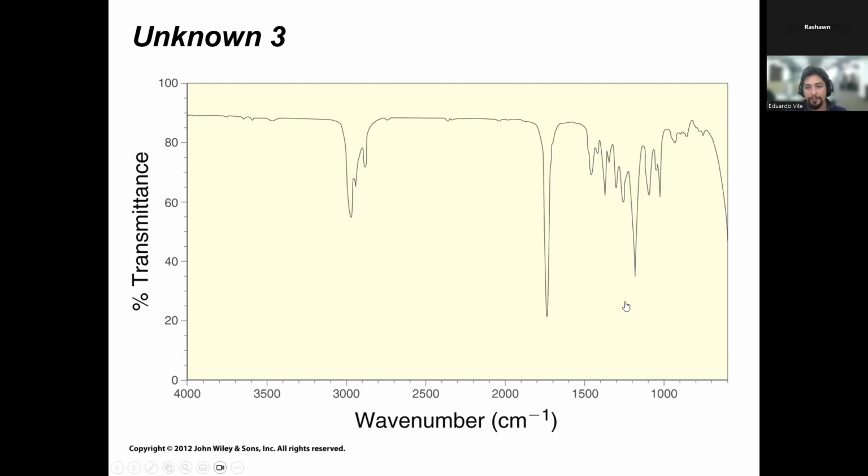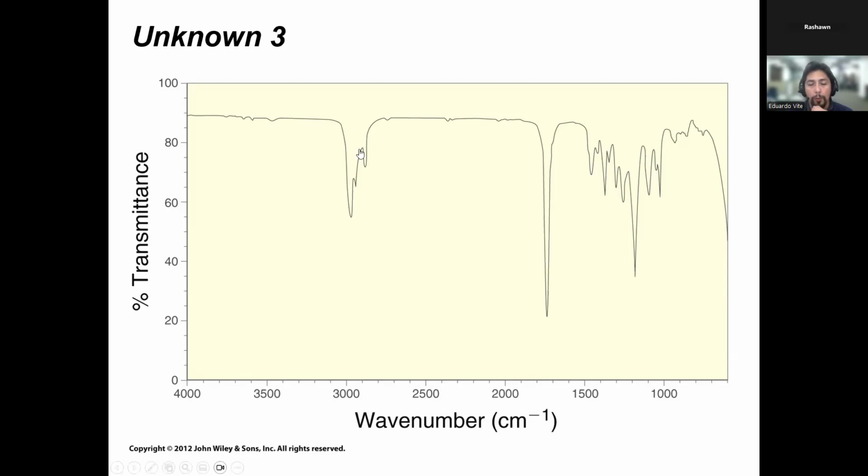Then I said, why is that an ester? Because esters contain two bonds with a carbon. You have the carbon oxygen double bond, that's a carbonyl, and then the carbon oxygen single bond of the second oxygen. That carbon oxygen single bond will usually be located between 1200 and 1400 as a medium intensity peak. So that one right there does look like a carbon oxygen bond. So it makes a good case for definitely having an ester.